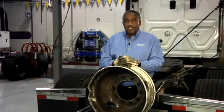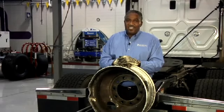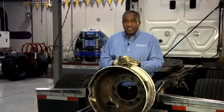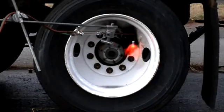Remember, it is an OSHA violation to apply heat or weld on a wheel or rim. When you weld on a wheel or rim, you're placing yourself and others around you in imminent danger, especially if the tire is still mounted. If a repaired wheel or rim fails, experts will agree that it should have never been repaired in the first place. The same holds true when using an acetylene torch to cut off damaged fasteners.